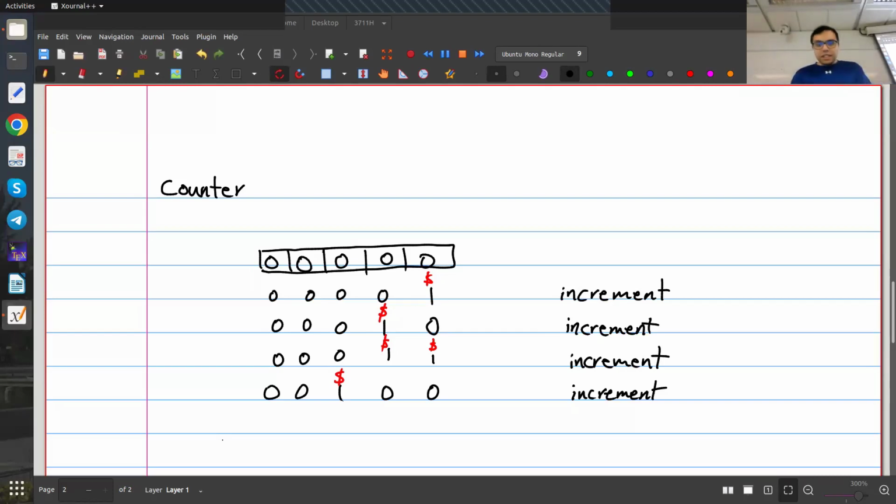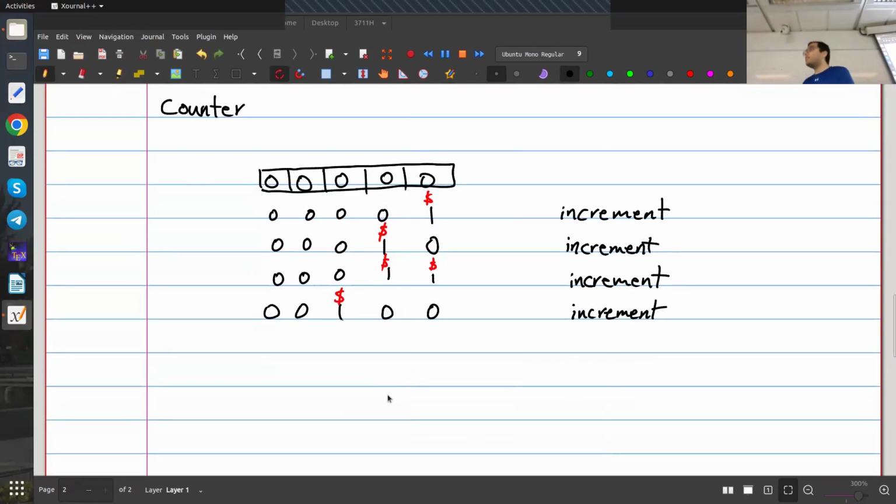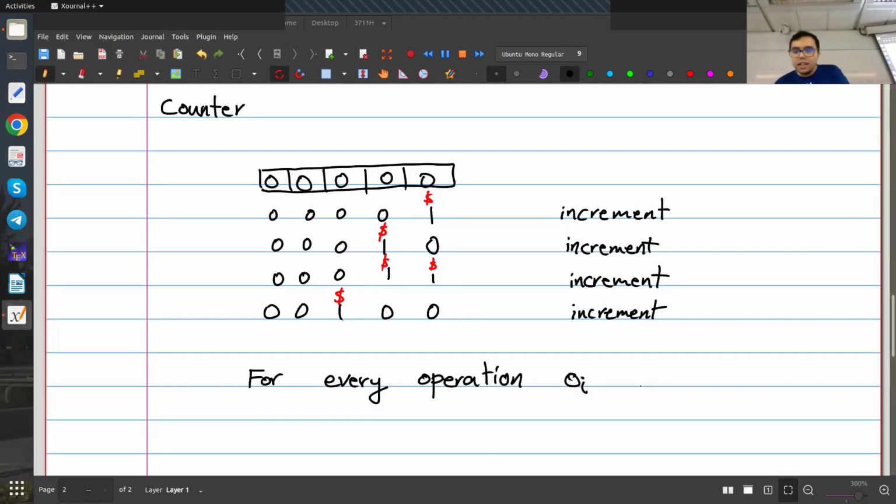Okay. Now, how do we actually mathematically formalize this idea? Well, the idea is actually very simple. Every operation has a real cost, a real runtime. And I can also assign to it what I call an amortized cost. So for every operation, let's call this operation O_i, which has, let's say, some real cost or real runtime C_i, I assign an imaginary runtime or an amortized runtime.